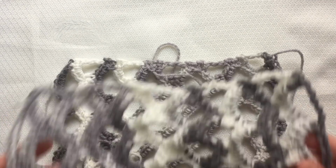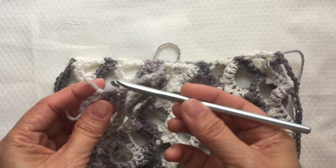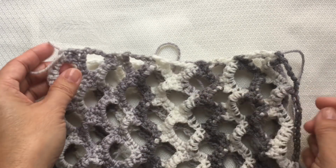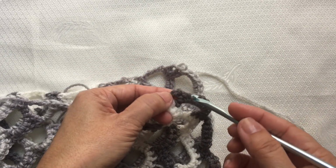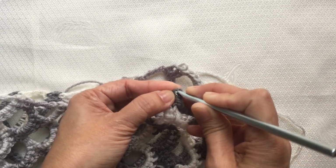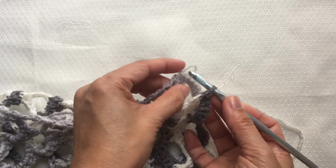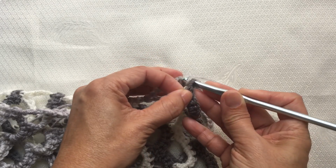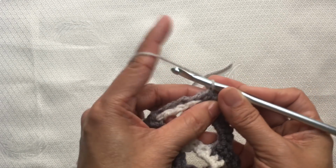I'm here now, about to sew the two edges together. So my last stitch would be here, this one. So what I'm going to do is turn it this way, like this. And then I'm going to insert on the top here on the corner stitch, insert my hook. And then pull the last stitch from the bottom edge right here and pull through like this, and then start chain 1.